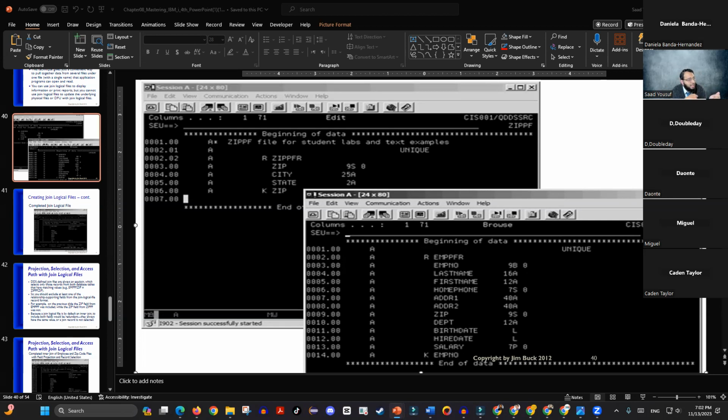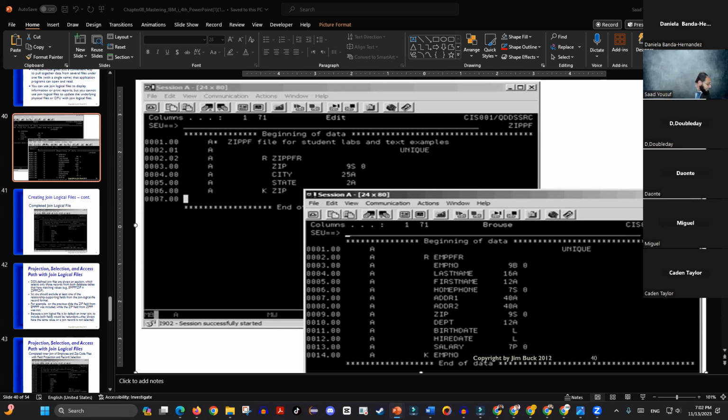Is there anything common between the two physical files? They both have zip code in it. They both have a common field called zip.